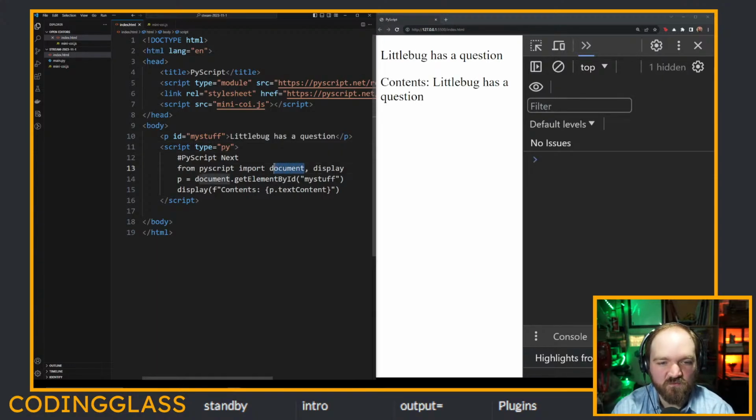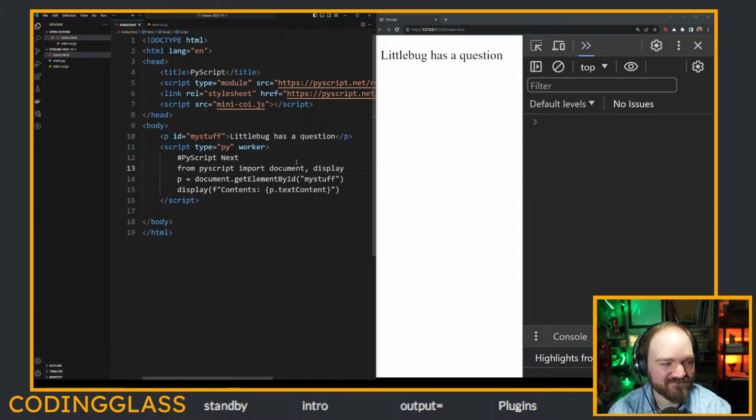So this is a really nifty workaround that PyScript Next has added, giving you access to the document on the main thread, even though your code is running in a worker. For those who come from webbish things, that's a little bit spooky. But a very, very convenient feature. It allows us to work with workers and Python in a really transparent way.